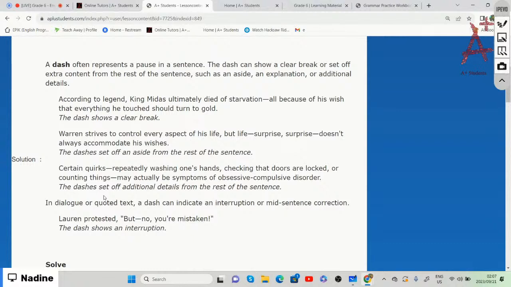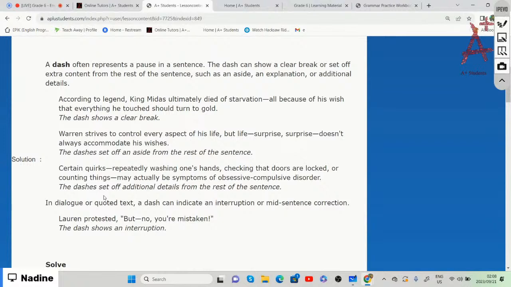If we look at where the dash is, after the dash it's giving us additional details, for example the reason for his death. So, according to legend, King Midas ultimately died of starvation.